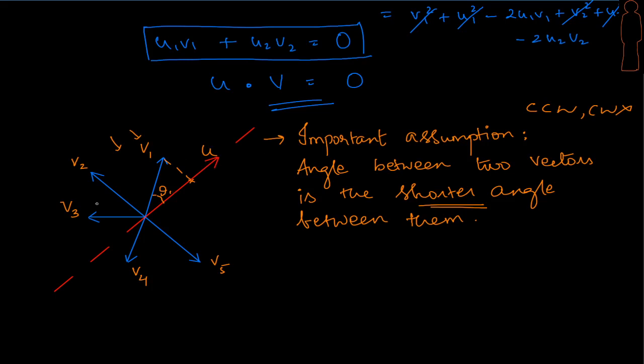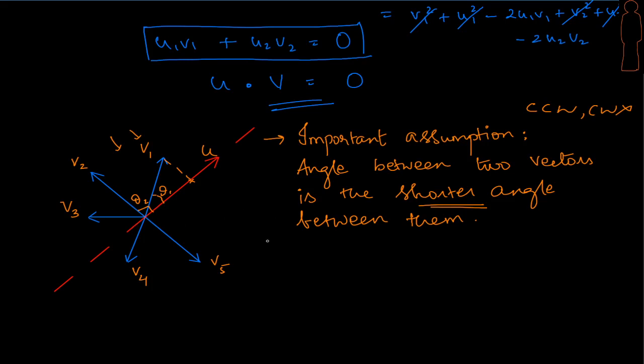Okay, let's try and move to v2. Now we can make out something very clearly here, that v2 is perpendicular to u, right? So theta 2 is actually 90 degrees, and let's try to cast the shadow of v2 on u. We just looked at it and we found that the dot product is going to be 0, because there won't be any shadow cast. That length of the shadow is going to be 0.